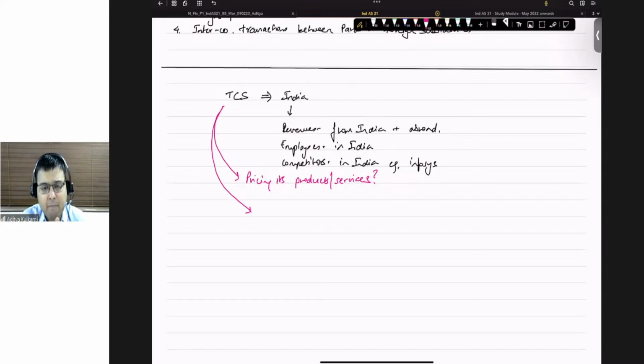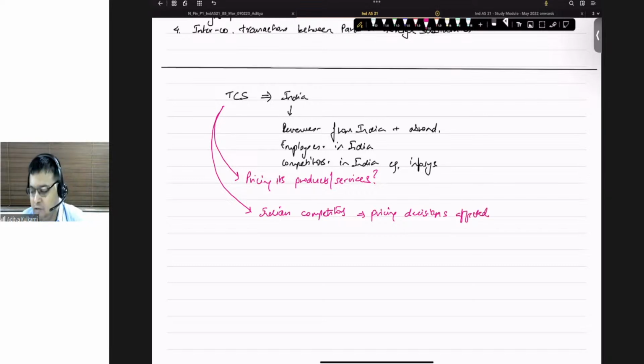Because if it looks at the pricing of its competitors abroad, TCS will have some foreign competitor, some competitor abroad. It is going to charge a very high price because of the currency that is prevailing abroad. Will that price impact my chargeability in India? Answer is no. The pricing will be impacted by its competitors within India. So Indian competitors are giving pricing decisions affected.